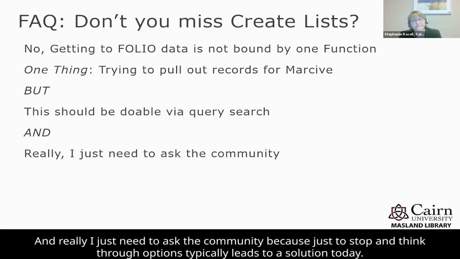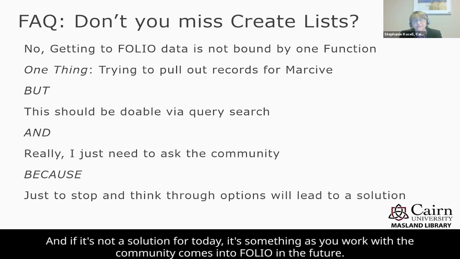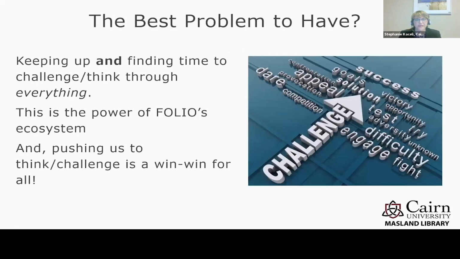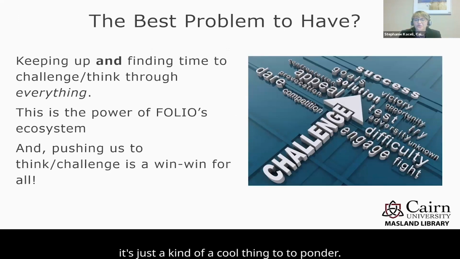And really, I just need to ask the community, because just to stop and think through options typically leads to a solution today. And if it's not a solution for today, it's something that, as you work with the community, comes into Folio in the future. And isn't that really the best problem to have? That keeping up and finding time to challenge and think through everything is just a kind of cool thing to ponder.